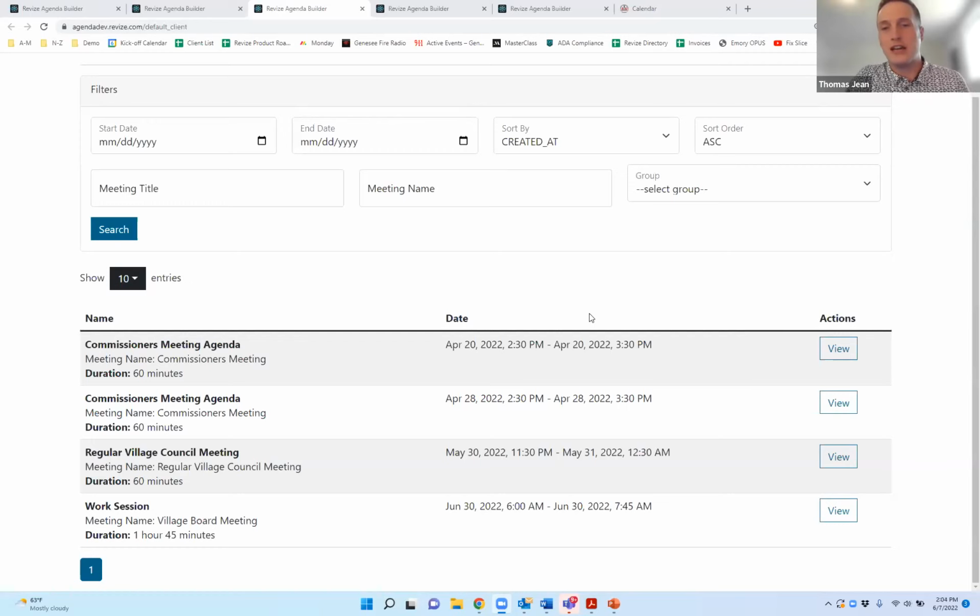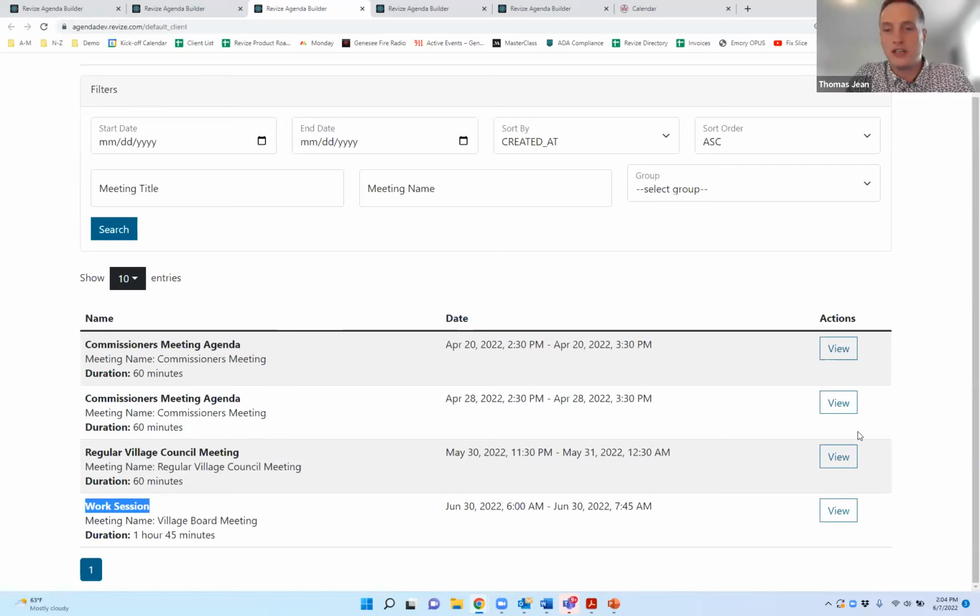So what you're looking at here is what the public would see in terms of the meetings that are either upcoming or past. In this case, we do display past meetings, but we don't have to. So in your version, we can display them, just currently going forward. You'll see we've got a commissioner's agenda, a regular village council agenda, and a work session agenda. Each of them has the date of that meeting, of course.